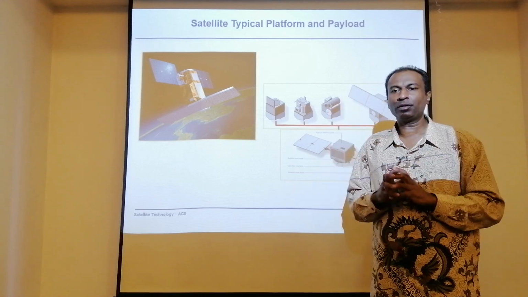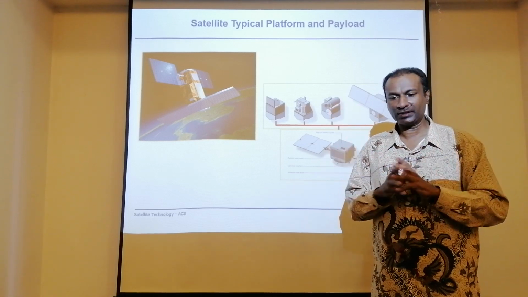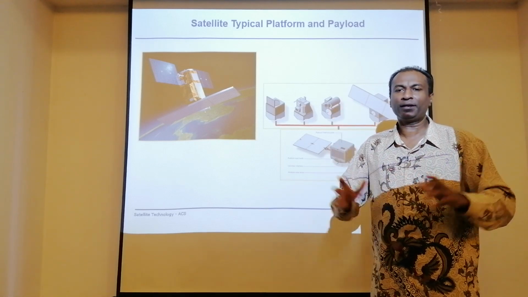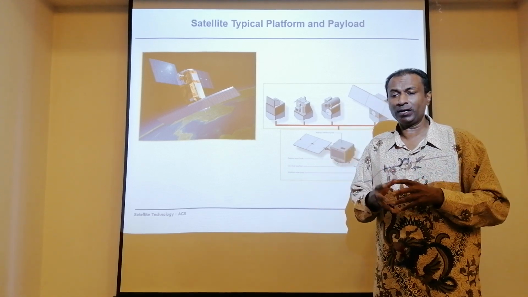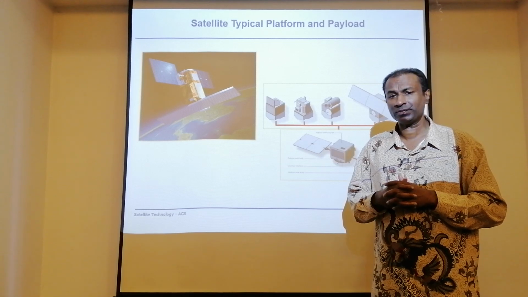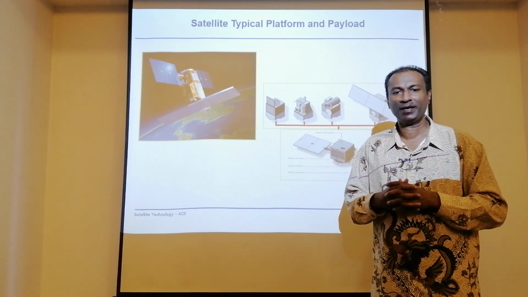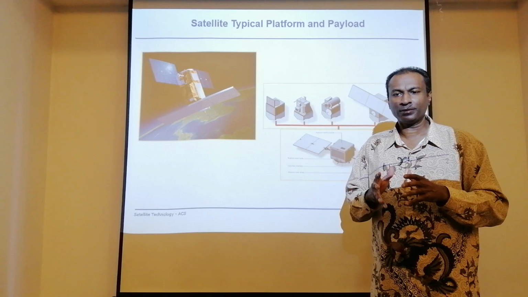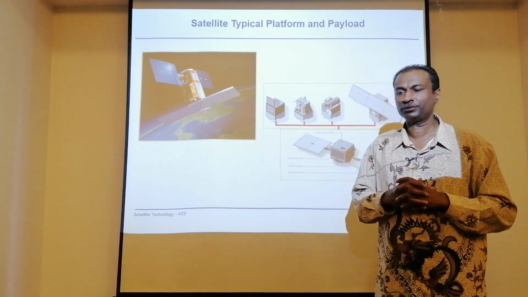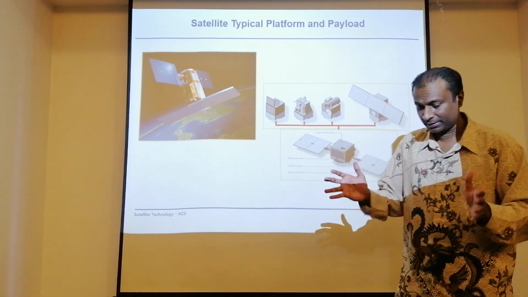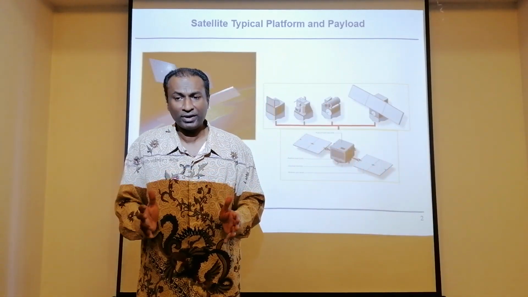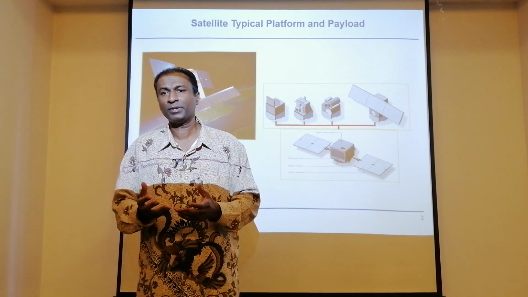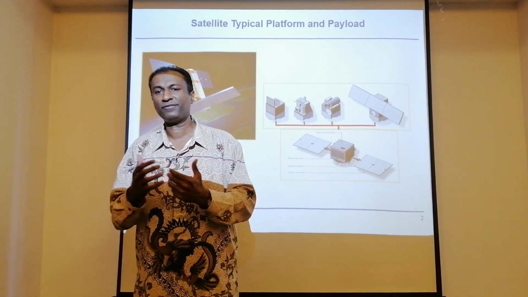The payload, which is a mission-driven component or part, and the platform or satellite bus, which consists of all those subsystems which enable the satellite to fly and to maintain its orbit during the mission. Therefore, you can have a particular platform, and you can keep on selling the platform for a different mission or different client.